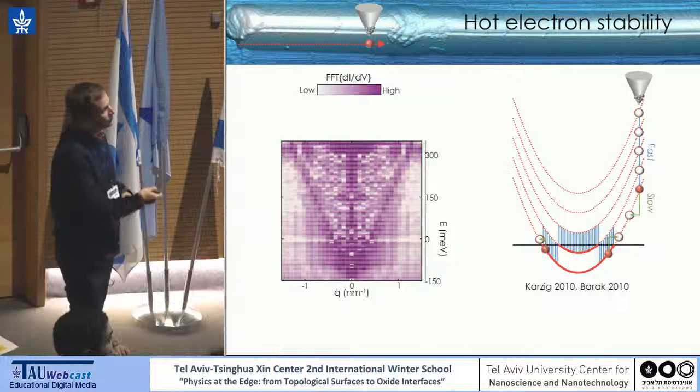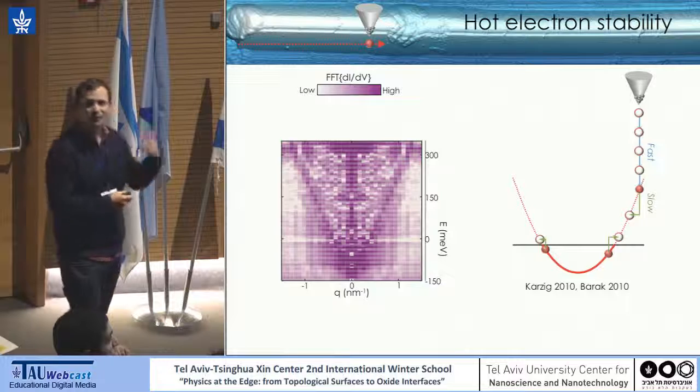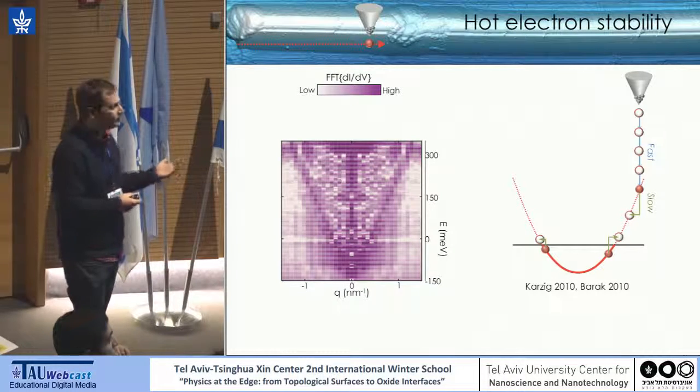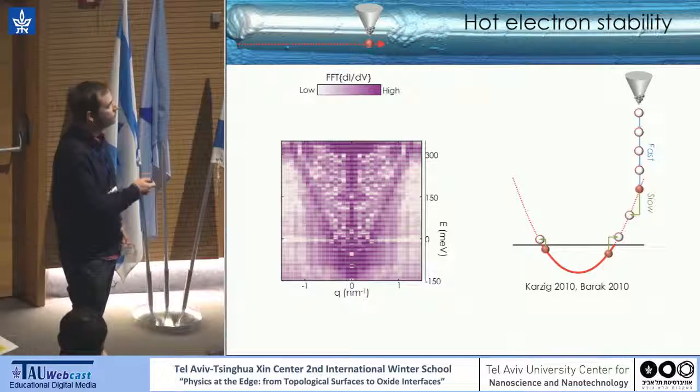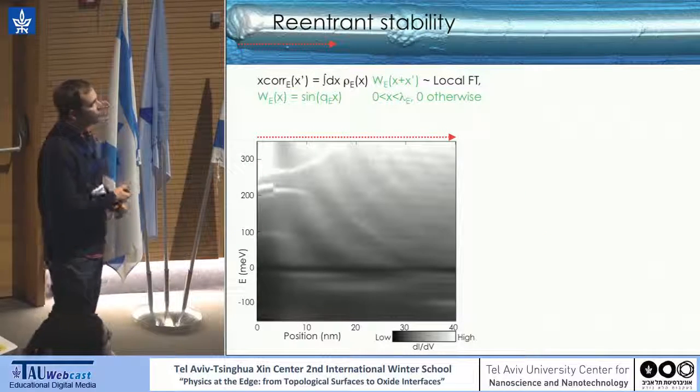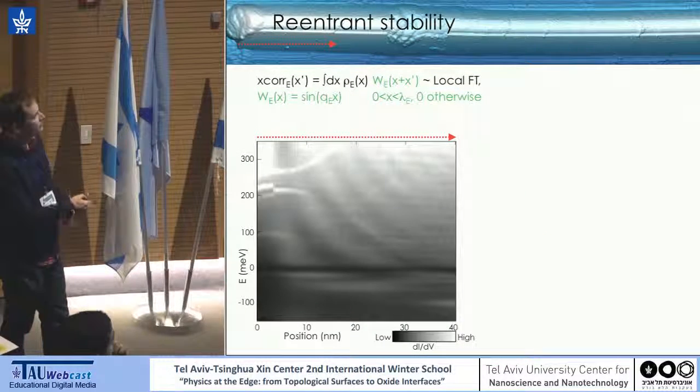What this distinction between the lowest quantized band and higher ones allows us to do is basically forget about the higher quantized bands in this multi-channel wire and just study the relaxation process of electrons in the lowest quantized band, which we resolve very nicely in experiment. So we went back to the real space measurement. Here is this interference wave again.